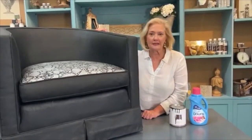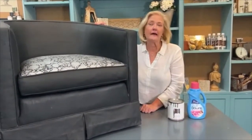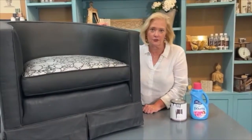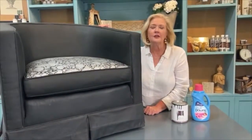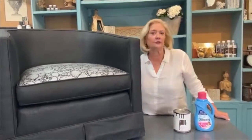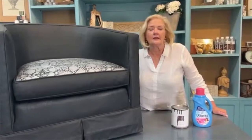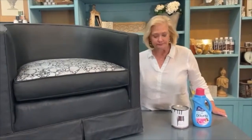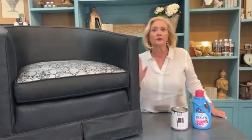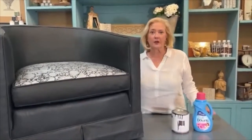The great thing about it is, too, if you have an umbrella outside, if you have cushions on your outdoor furniture, guess what? You can paint it just like I did mine. Now, I know a lot of you go online and look at things on all these different social media sites, and I don't want you to get confused because there is a right way and a wrong way to paint fabric. So, I want to walk you through the formula and what I did.